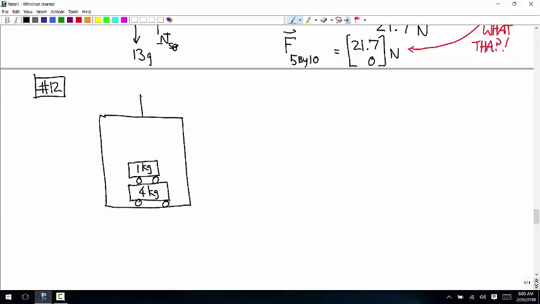Let's just do one where the elevator's accelerating. These questions are pretty similar. If it's not accelerating, if it's moving with a constant velocity or stopped, then it's just like it's not in an elevator at all. The acceleration is 0. These are just sitting there. So let's do one where it's accelerating upwards at 1 meter per second squared. What's the force vector the elevator applies to the 4 kilogram cart?